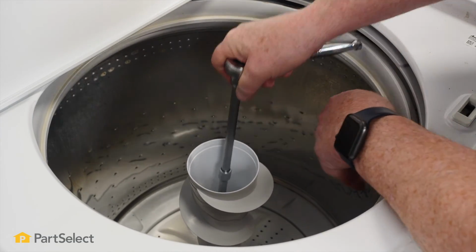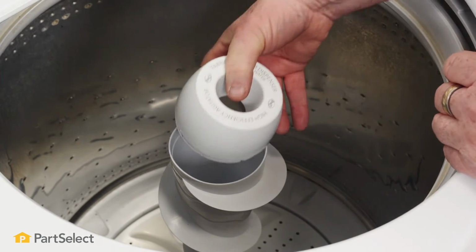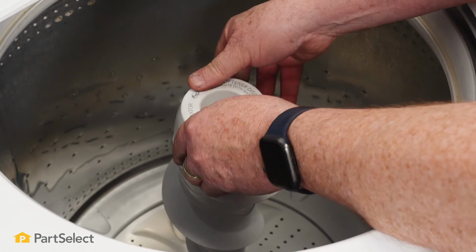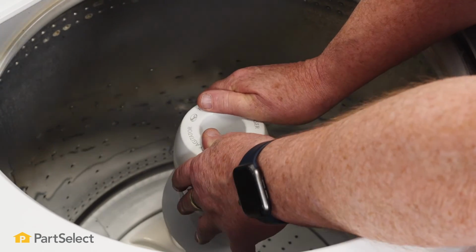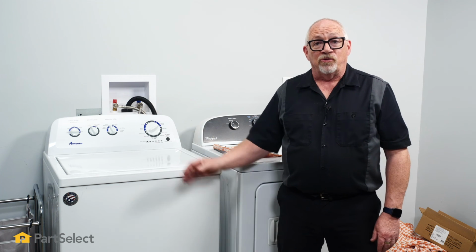Now that you have that good and tight, just bring in your fabric softener dispenser, set it on top, press it into place. So it's just that easy to install the upper agitator in your Whirlpool washer.